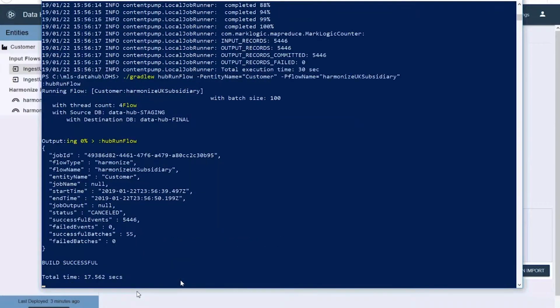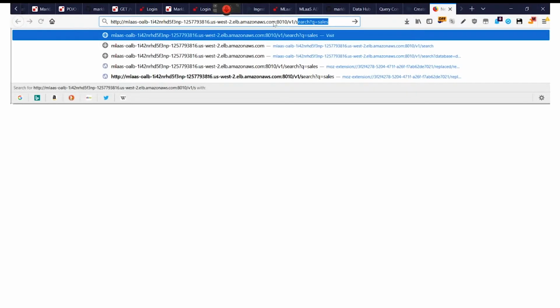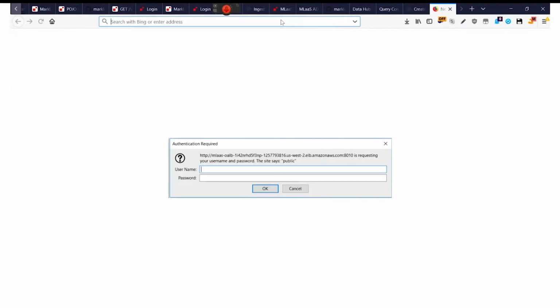Once this is done, I can go in and do a query. Let me exemplify. I'll just do a very simple query, which is a search query. I'm just using my browser to access the endpoint that does search in the service, and I'm searching for people that have sales in their title.